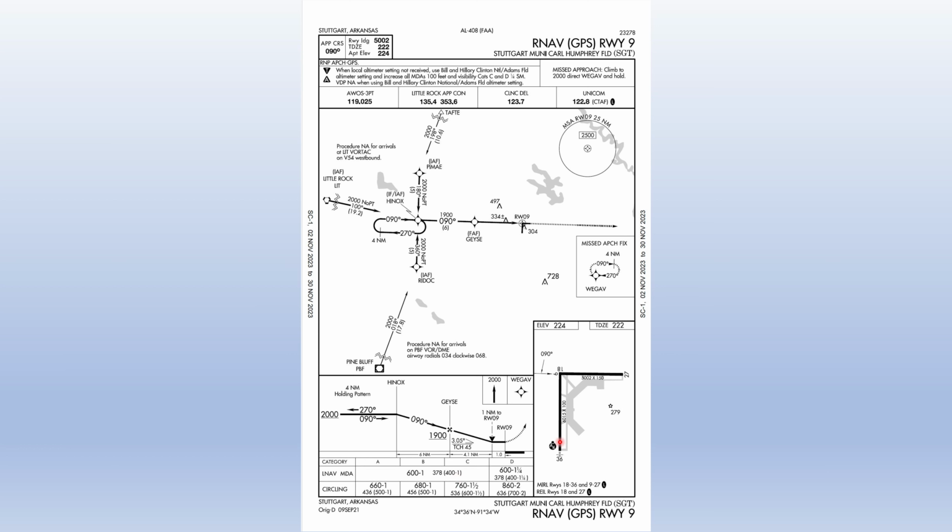Other information that's on the chart does have the circling minimums here. That is not applicable to us. We will not be using a circling approach. It does reiterate that the airport elevation is 224 feet. The touchdown zone is 222 feet, shows us where the approach course comes in from. It is pretty much straight in lined up with the runway. It gives us the runway dimensions here. Our runway is 5,002 feet long by 150 feet wide, so a nice size runway for our 172. And then it gives us the dimensions of the other runway as well. Shows us that we have a beacon up here at 279 feet is how tall that beacon is.